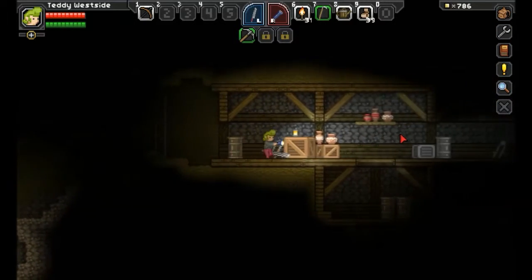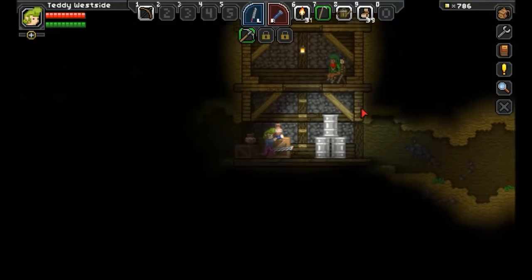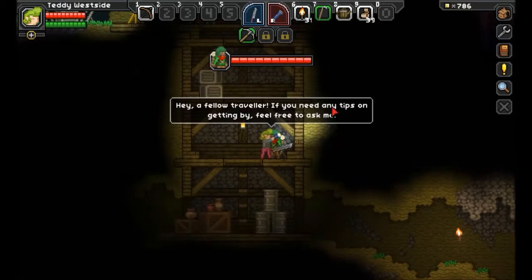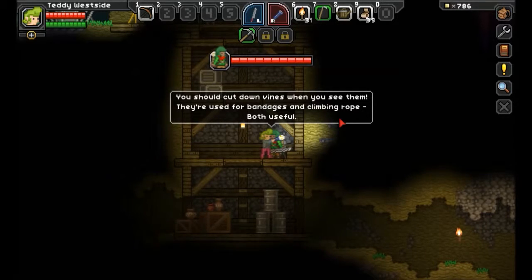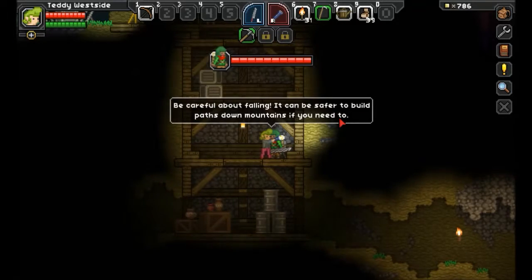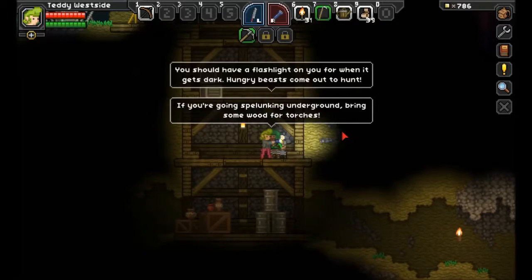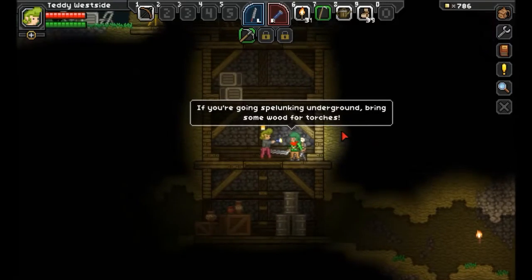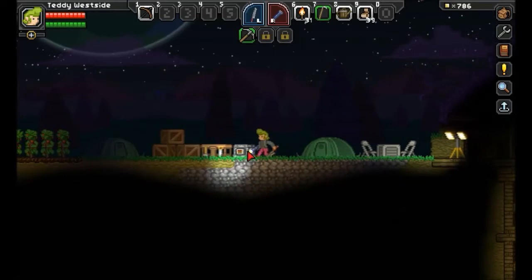Okay, okay, okay. Let's not put the cart before the horse. Let's go back. Let's finish these quests. Or whatever. Yeah, what if... Can I actually ask you stuff? Oh, okay. Oh, he's like the guide on Terraria. Huh. Hungry beasts come out to hunt. Okay, neato. Thanks, bro. Thanks, brah.